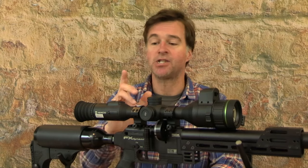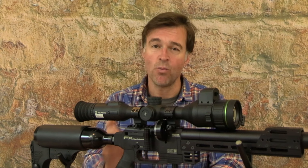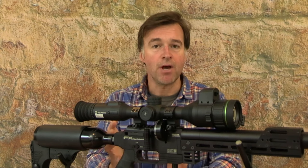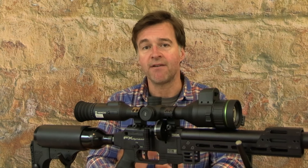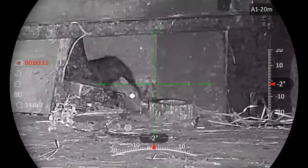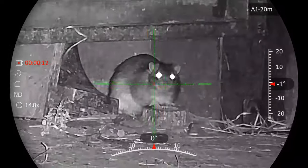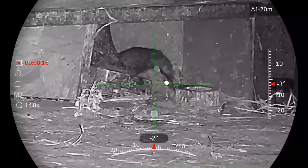The left button on top of the eyepiece captures photos with a quick press and video with a longer press, with audio if you wish. Captured moments are saved directly to the onboard memory, so there is no need for SD cards. This recording feature is great for saving and sharing your hunting experiences and also for watching shots back, even in the field, which can really help to improve your shooting technique.